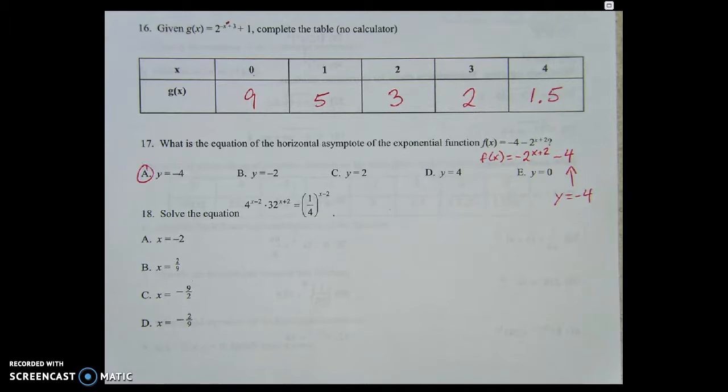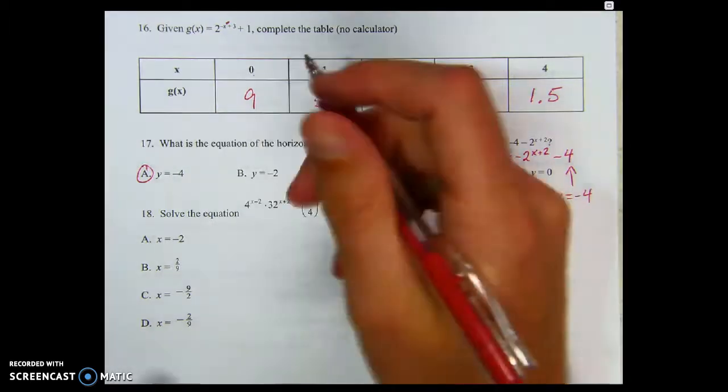Now, guys, whenever you have to solve an exponential equation, my best recommendation would be to first determine what the base needs to be. What number can I raise every number that's already in the equation to some power of to make all of those bases be the same thing? In other words, is there some smaller number that I can use to rewrite 4 as a power, 32 as a power, and 1/4 as a power? If you guessed 2, you'd be correct. We're going to use the base 2.